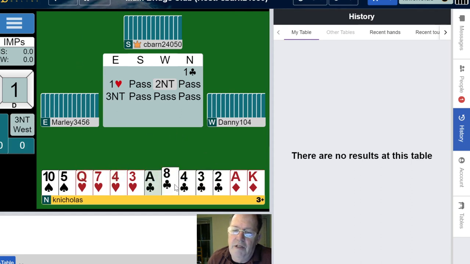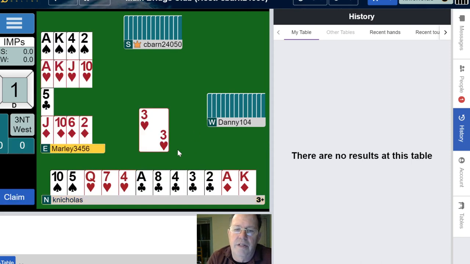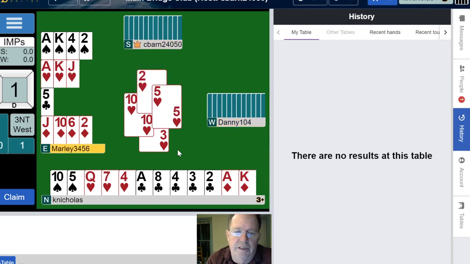We don't want to lead away from an ace. So let's lead a heart, which turns out to look like a pretty bad idea. So Danny has correctly guessed I'm leading away from a queen. So that's a good little trick there.